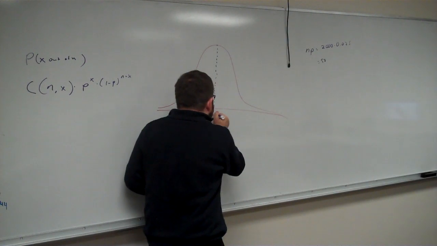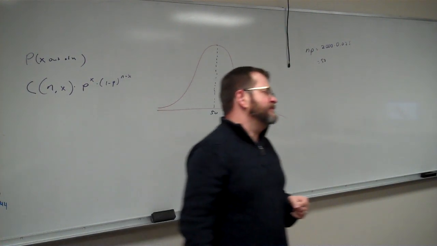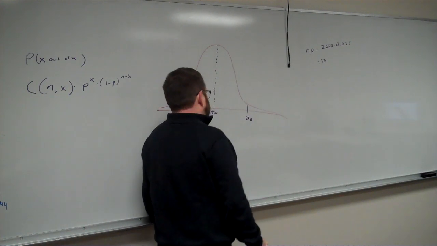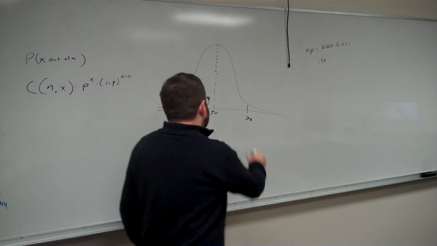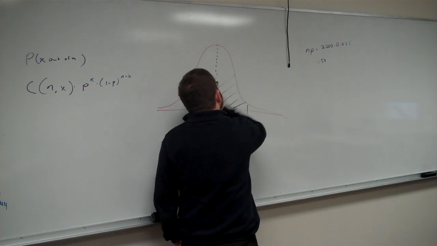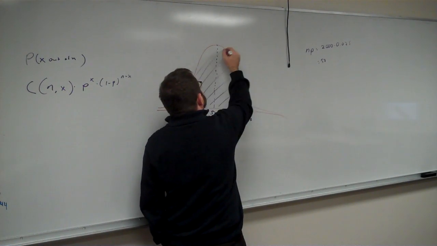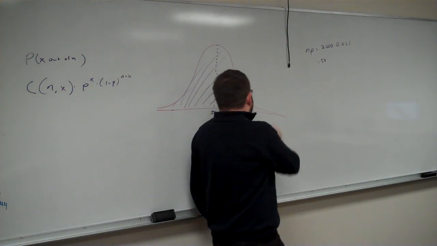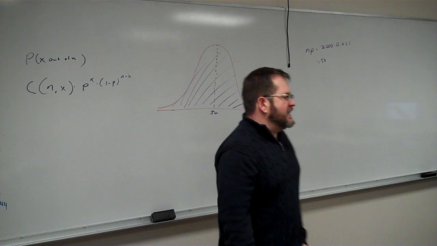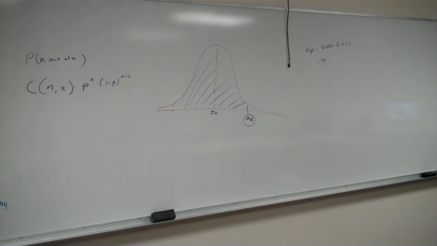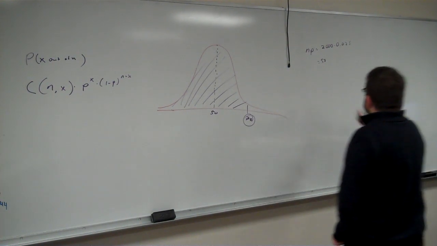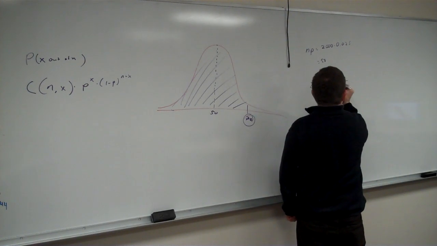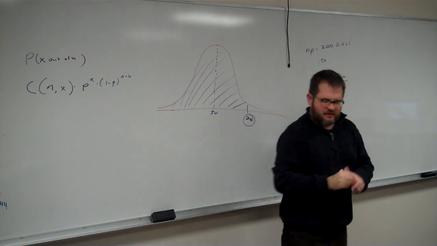So right around 50 is how many people we're expecting. But we're asking no more than 70. We want this area, any place in here, that is, we got 70 or fewer. In order to do that, we need to find the z-score associated with 70. Remember, z is our observation minus the mean divided by the standard deviation.